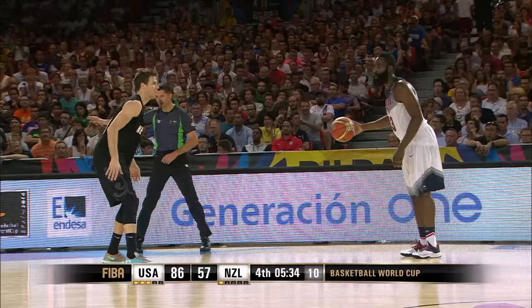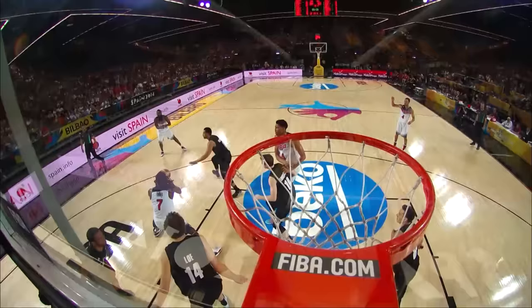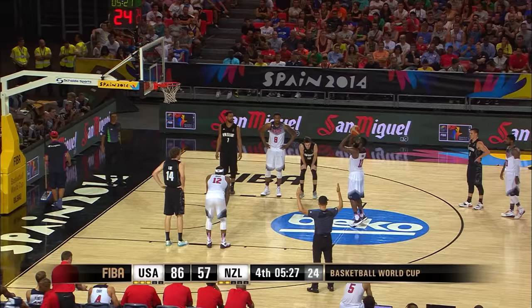Five and a half minutes to go. United States seeking a third consecutive win here at the FIBA Basketball World Cup. And Harden drives in — razzle dazzle. Going to be a substitution of all five players it seems, besides Harden: Cousins, Rudy Gay, DeRozan, Irving. And if Harden is going to make his free throws, then it's going to be Klay Thompson. So all five players likely to be changed by Coach Krzyzewski.